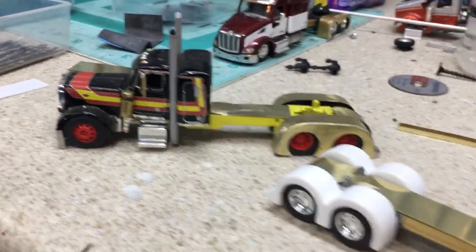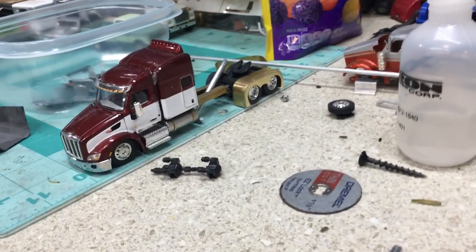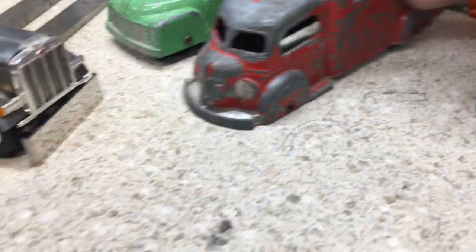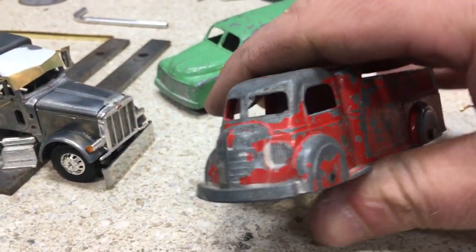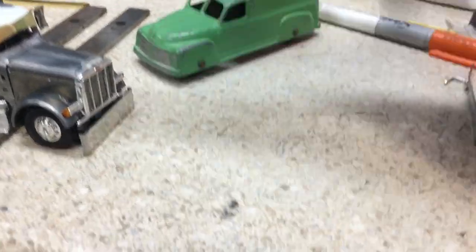I've got plenty of projects. There's also the 579 I'm still working on — I'm really debating what I'm going to do to it. Then something else I haven't shown y'all: I bought these little Tootsie pieces last year. I'm real big on creative ideas and with this truck I'm going to lop the bed off — I just wanted the cab. It's a little spaceship-looking, but if you cut the fender wheels out and put it on the frame, I think I'm going to put a grain trailer behind it.